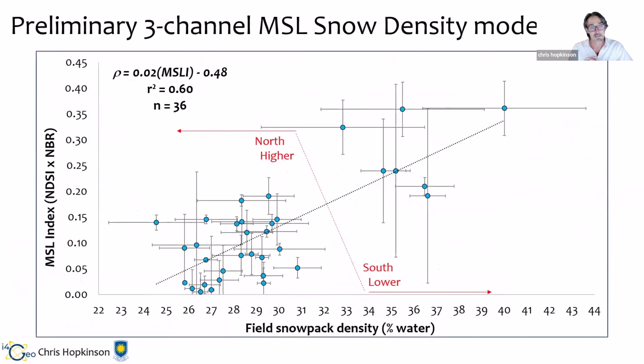So if we take the three-channel index, which is NDSI multiplied by NBR, if you think about it, the shortwave infrared is the one that's been most utilized because it's embedded into both of those indices, but then they're ratioed. One is ratioed against green, another is ratioed against near infrared, and then we multiply them. So we've got all three wavelengths in there.